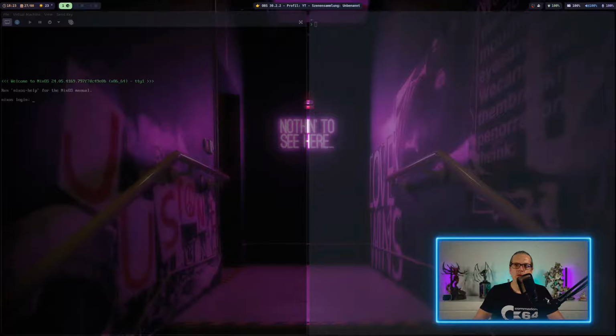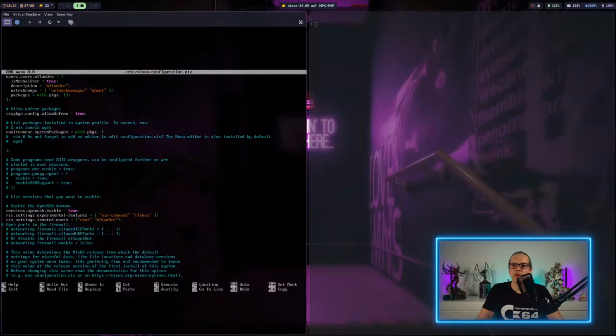So I will just log into my virtual machine. I will just do some quick modifications to the system configuration on my VM here. So the first thing is I have just commented out services.openssh.enable = true. This will enable the SSH server so we can remote login. And then I added two lines for the Nix settings. First of all, I added the experimental features, which enable the Nix command and Flakes.